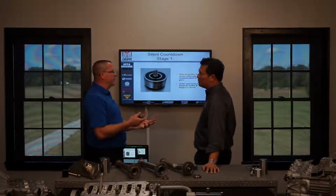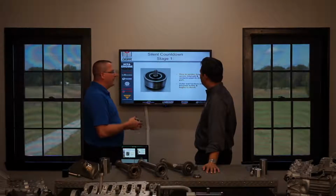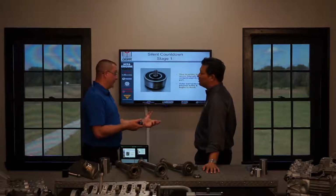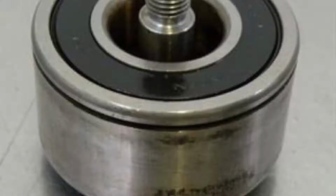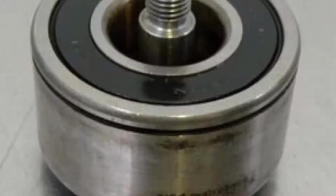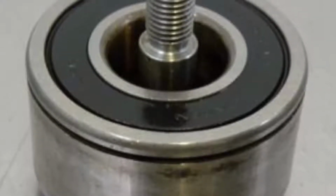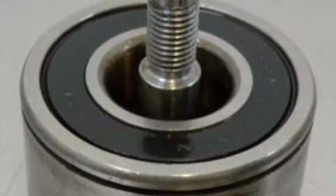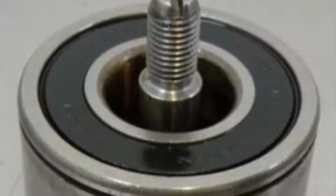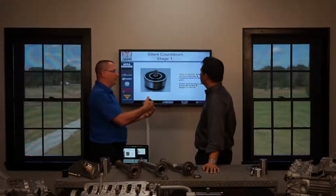Somebody doesn't keep the same brand. You're mixing things together. You're not staying on the same regimen of oil. There's some oils that can promote this as well. And then that actually leads to our outer seal beginning to harden, which makes it become brittle and begins to shrink. So the one in this photo here, you can see it has actually shrunk. So around the outside diameter, that bearing actually has a gap. And that seal has begun to shrink, and it is letting oil get into that bearing.